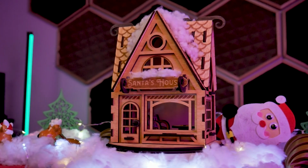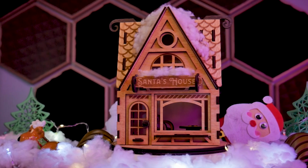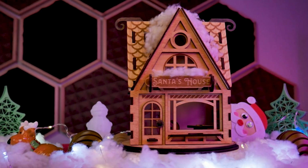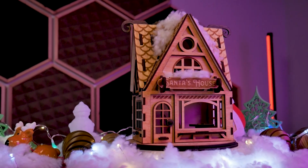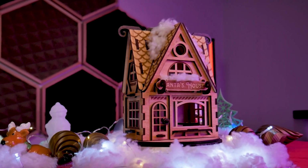It's that time of year for a fun, creative, and festive project, and so we're going to be building this wooden Santa Claus house. The entire design will be laser cut from 3mm thick wood, and you're going to need 3 sheets that measure 12 by 16 inches. There's quite a few parts, but the assembly is quite easy, and in a moment I'll show you guys where to get those files.